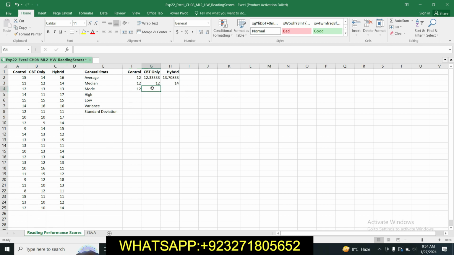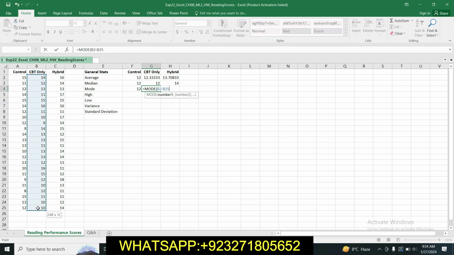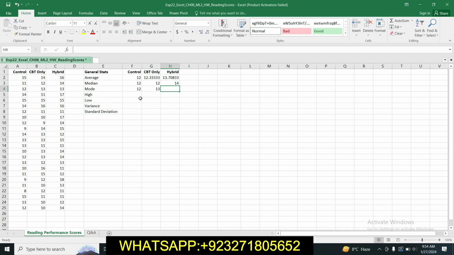Now calculate the mode for the CBT only group. We'll select the CBT only values. Press enter. Here is our mode for the CBT only values. Now we have to calculate the mode for the hybrid values.